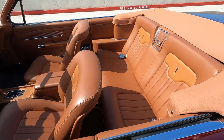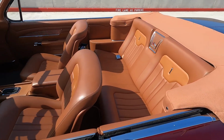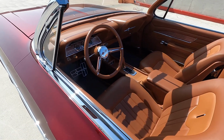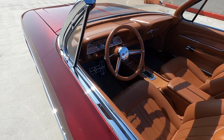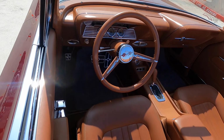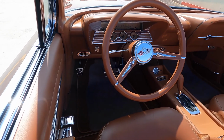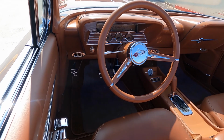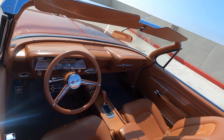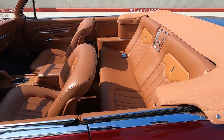What I love about it is it looks period correct, and yet none of it is. It's all new. Well, it's new, but yet the concept was to build a timeless kind of vehicle. Yep. With the paint and the interior, so that it will look nice 10 years from now. And I love the instrumentation that you've got in there as well. It just looks, to your point, very period correct, and yet it's got this modern take as well. It's really tastefully done. It's not like some vehicles that you know are going to date within a few years because they've tried to make them look modern for the particular time.